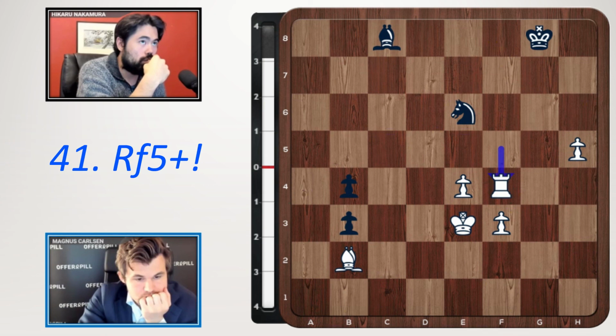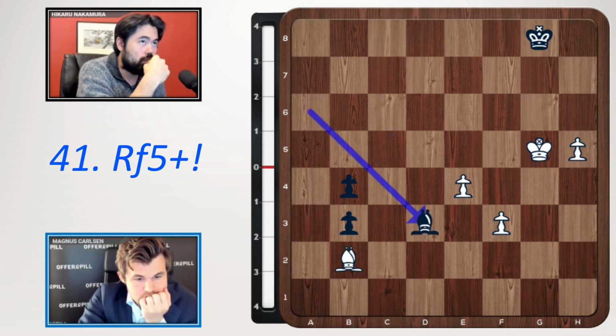King g8, rook takes f4. This is the point. Rook for the 2 knights. Take. Bishop a6. King g5. Peter Svidler mentioned, if it is 2 pawns then it may be a draw, but with 3 passed pawns there is no chance. Bishop d3. King g6. Ready to go h6, h7 check.